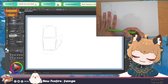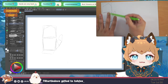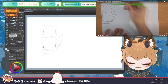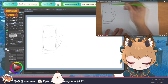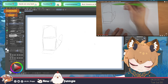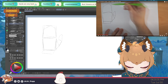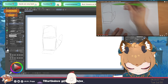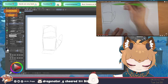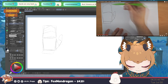But this lowest section goes in almost halfway up the finger. And then this was something that I learned from the video that I forgot, because I couldn't remember the exact dimensions for the fingers. So your first knuckle drawn, oh, I'm drawing with white. That's an issue. There we go. That first knuckle will be halfway up. So we're gonna follow that same curve, halfway up. And then the next one after that will be halfway again.